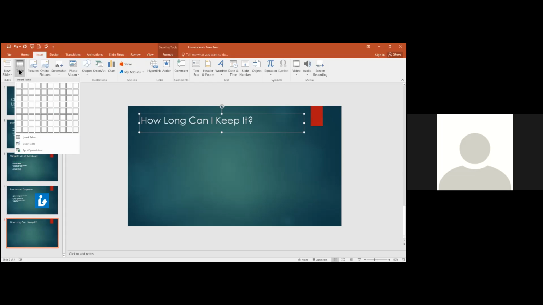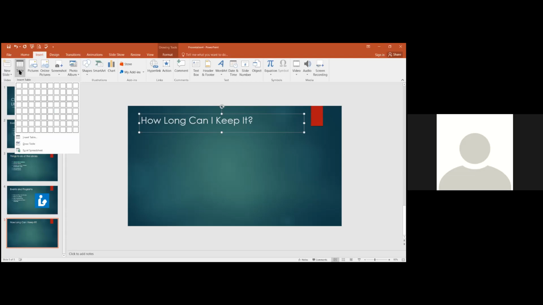Before you insert your table, it's a good idea to think about how many cells you might need, including the title of the cells. For example, if we're talking about a table with items, we want a title that says item and then a title that says how long I can keep it. So we want maybe one more row than we might need because we want that title in there.